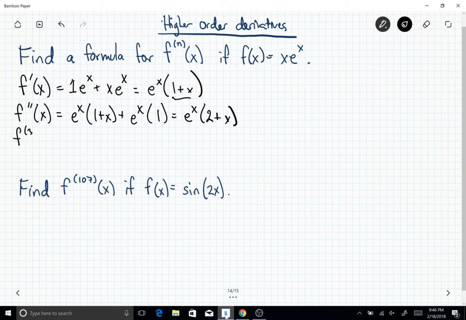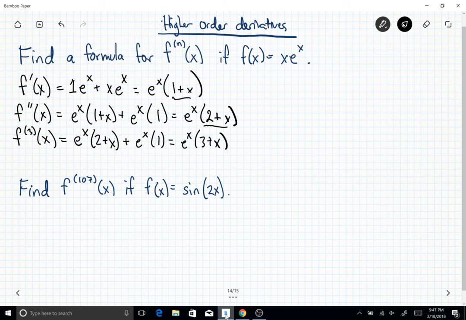Third derivative. So we take the derivative of this derivative now. What happens here? Well, same song and dance. Product rule once again. Derivative of the first function is just e to the x, so we're left with e to the x, 2 plus x. And then plus e to the x times the derivative of now 2 plus x. Well, derivative of 2 is just 0, and derivative of x is just 1. So now we have 2 e to the x's and another e to the x. That makes 3 e to the x's, so you get e to the x, 3 plus x.